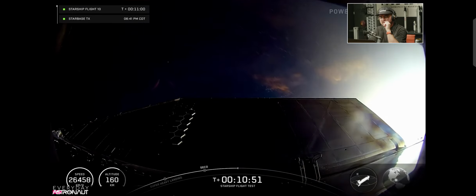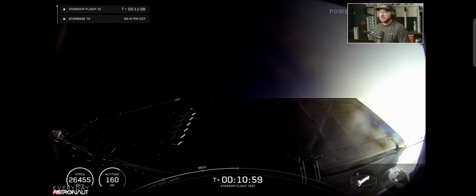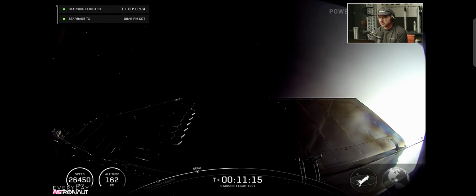Our next milestone is going to be the deployment of those Starlink simulators. We've got some payload inside of Starship that we're hoping to deploy into space for the very first time. Remember, they won't be in orbit. The deploy is supposed to start at about 18 minutes and 27 seconds into the flight, so just about 7 minutes from now. That deploy will take place over a couple of minutes. It'll go about 1 satellite a minute. So we'll be spread out over that.